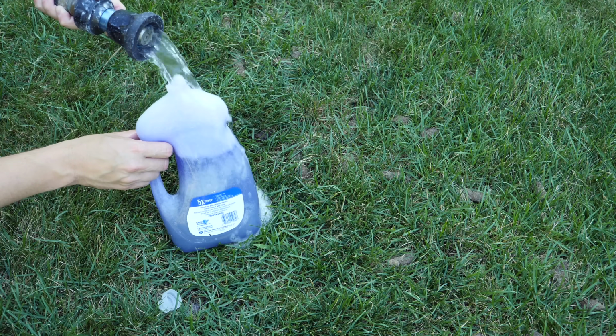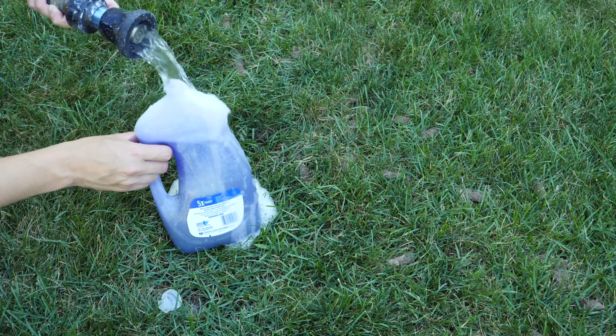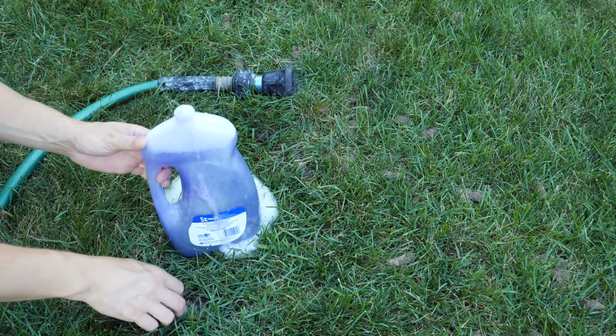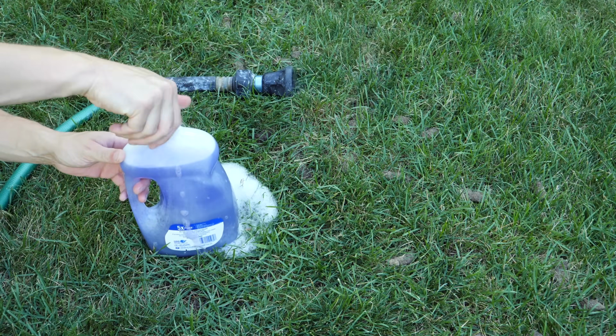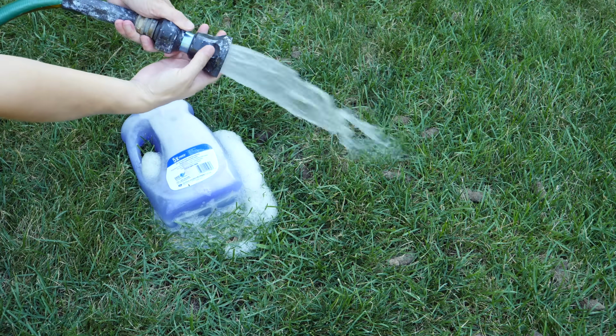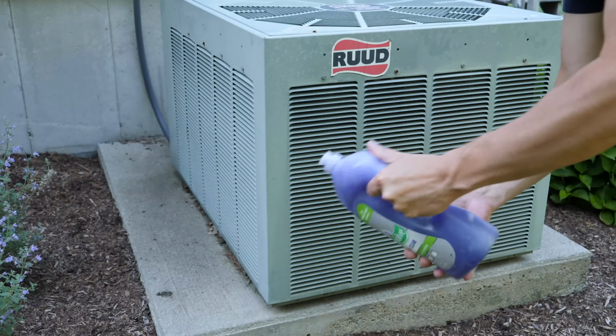When you get your system serviced, the tech is going to clean the outside unit. I'm going to show you a do-it-yourself way that's very simple, easy, and safe, and it will allow you to clean your outside unit without any special tools. It may not be as good as an HVAC engineer because they use very caustic chemicals, but this will absolutely make a huge improvement, especially if you've never done it.